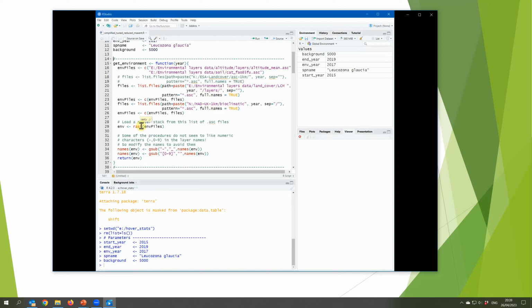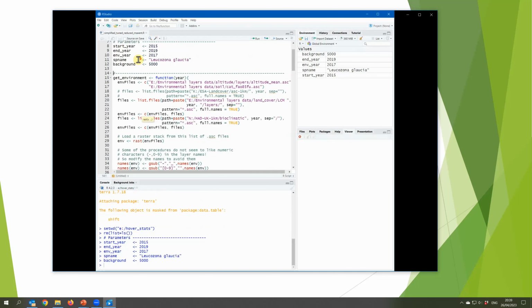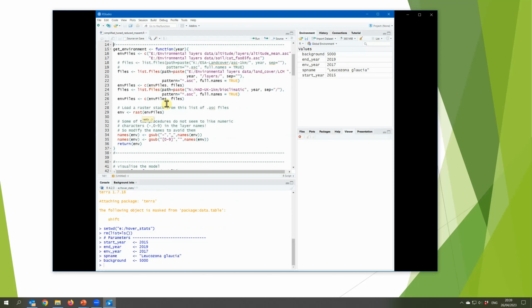We load those files into a raster stack, and there's a peculiarity of this SDM Tune package that some of the procedures don't seem to like numeric characters in their layer names, specifically negative sign and 0 to 9. So once I've actually loaded the stack, I'm modifying some of the layer names to turn minus signs into underscores and to get rid of the characters 0 to 9, and then we return that stack.